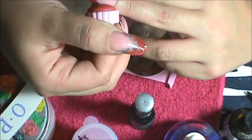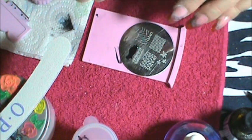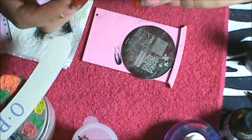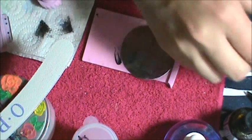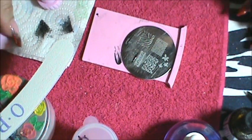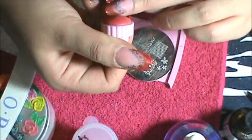So here I am. Okay, and I'm gonna do what I did in the other ones, which was like that. This one came a little bit up, but it's hard because of the angle, you know, that I'm taking. And then again, I put another coat here. I do use the Konad sometimes, except for the zebra and the leopard, and that's what I bought it for. But I guess I found out that it's prettier when I do it myself. But for this type of design, of course I can't do it, you know. What else? In that little empty gap there, I'm gonna fill it up. Okay, so I just put some where it was. Okay, and I'm gonna put it there.